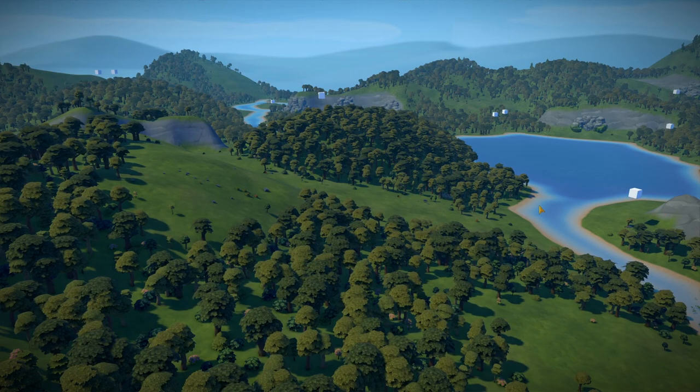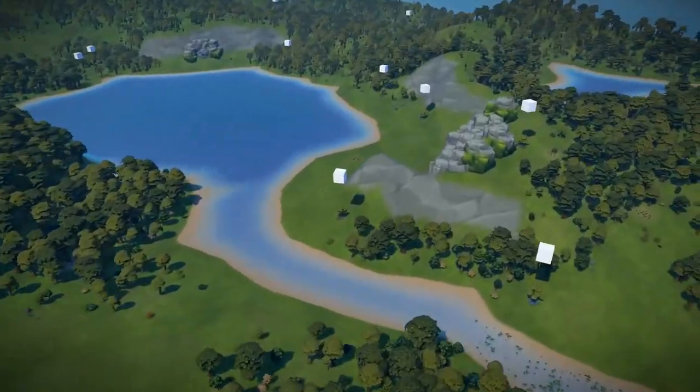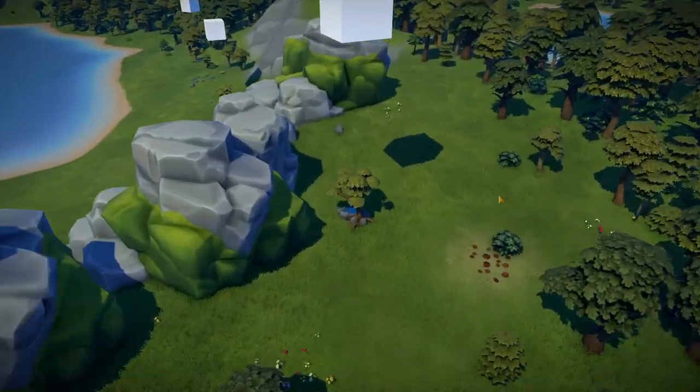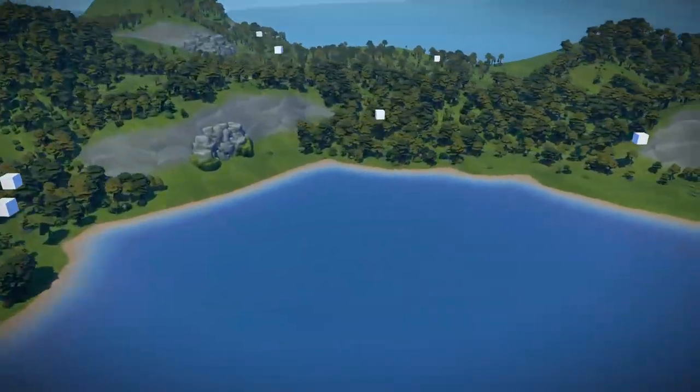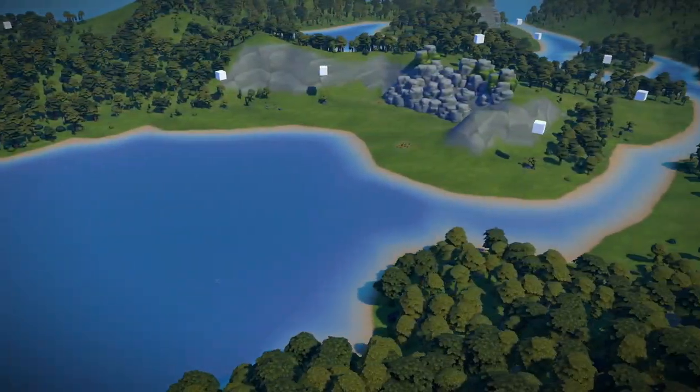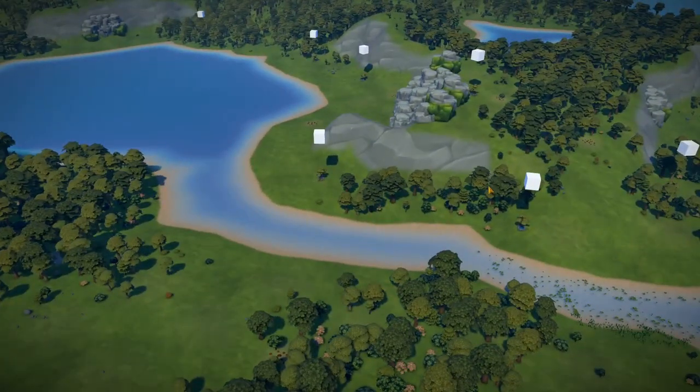One last sneak peek of something else that I have in development is a change to the Pagan Worship mod. So those of you familiar with that mod will know that you can place various objects in the landscape which allow your villagers to worship outside of the churches. The idea with the new version of Pagan Worship is that most of the Pagan Worship happens at sites which the player does not place.